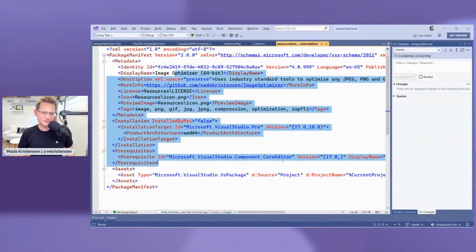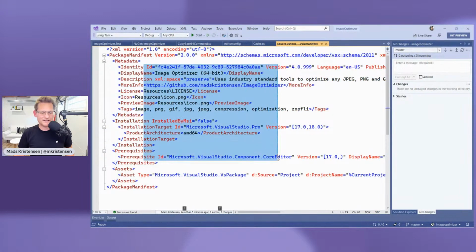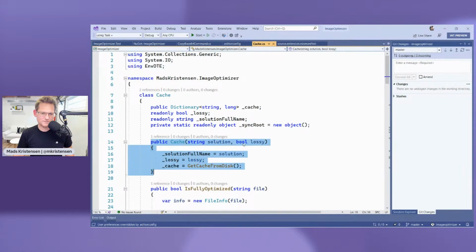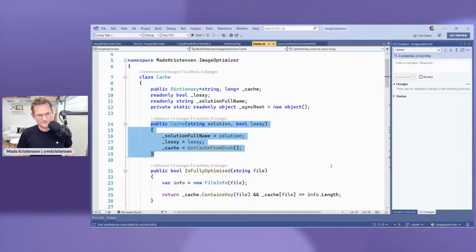So should I make a selection and then hit a button? Yeah. And then there's a screenshot? It's like a screenshot, but you could just highlight the code. Imagine you go into your cache.cs. Here's what I'm thinking, everyone can tell me if this is a good idea or not. Highlight the constructor, and then it's Control-Shift-P, right?